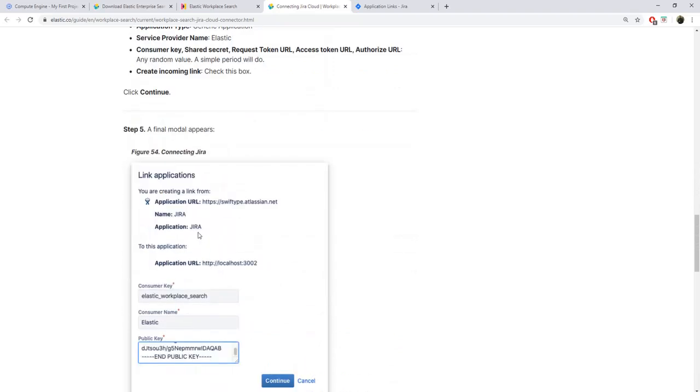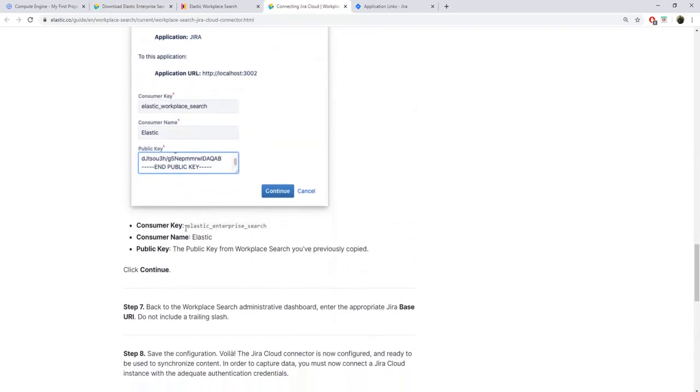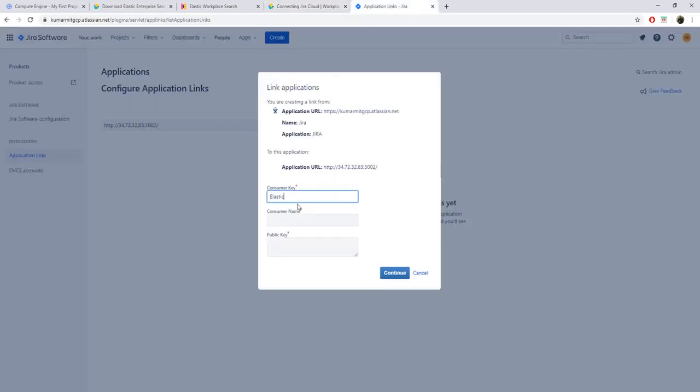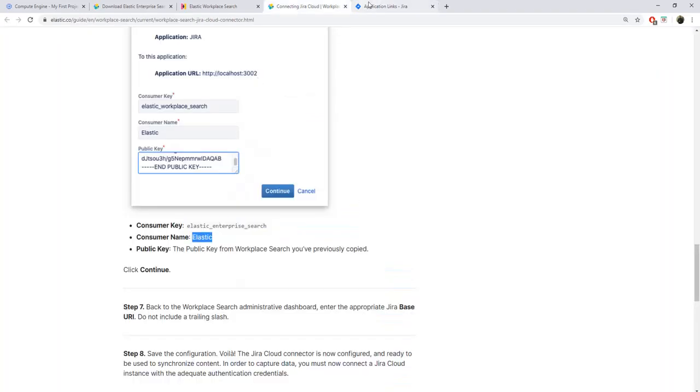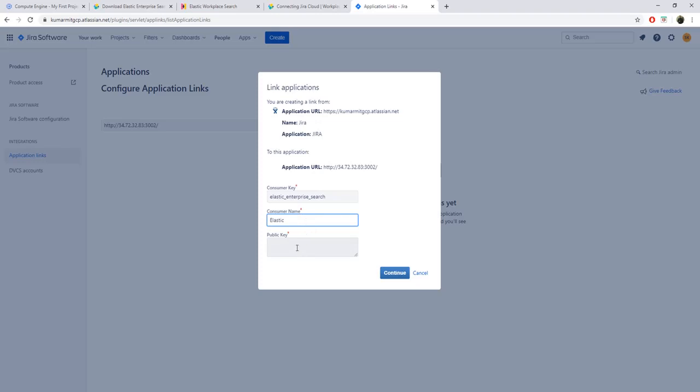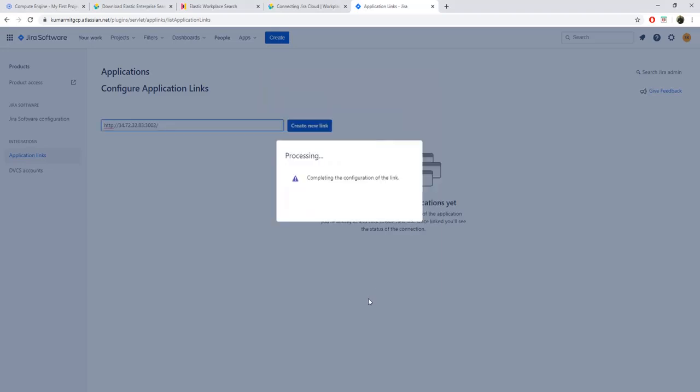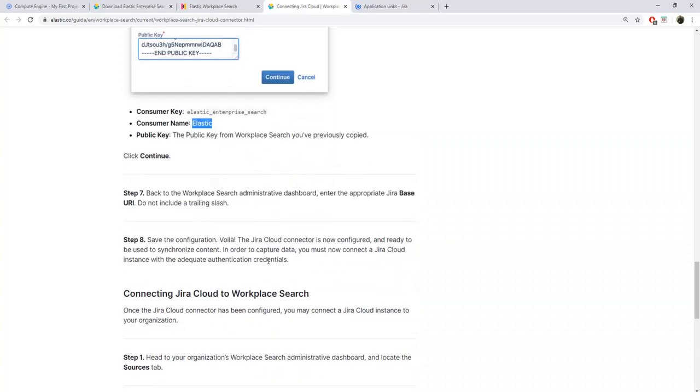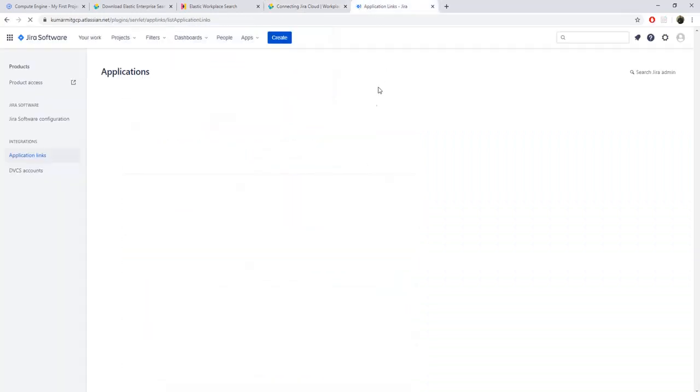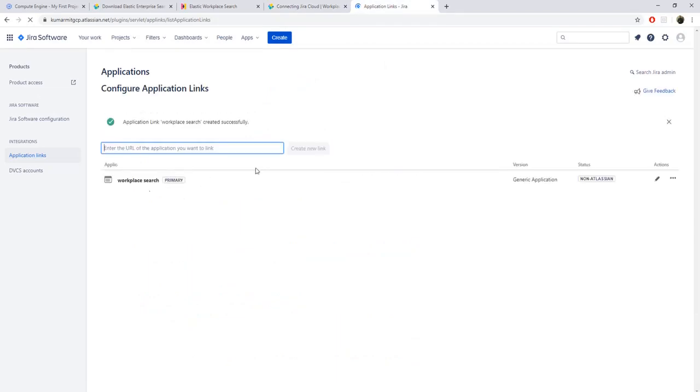So put this like elastic enterprise search, and consumer name elastic. And then here we need to put the public key which was there on the first screen. So let's put it here. Click on continue. So with that said, it has been created here.